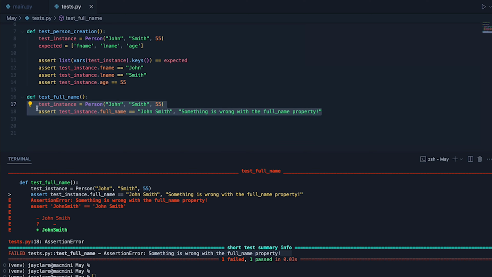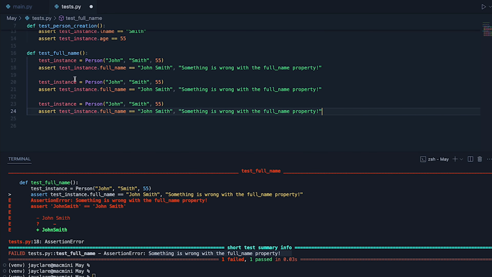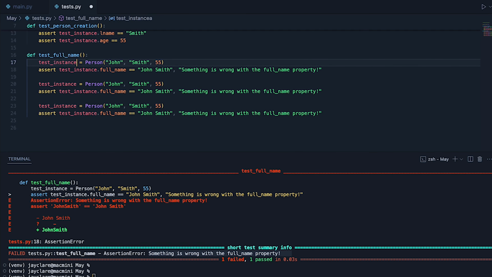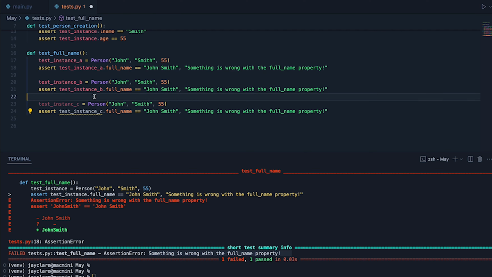So what I would now want to do is do test this, and let's do test instance. Tell you what, we'll do this one as A. Actually, that's wrong, isn't it? We'll do underscore A, underscore B, and then underscore C, and then same thing for these guys as well. B, C, like this here. And is that right? No, it's not. I missed out a C there.